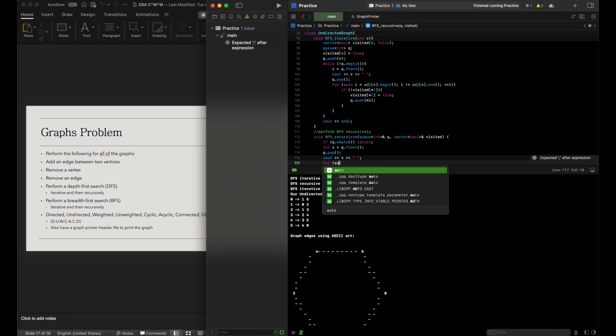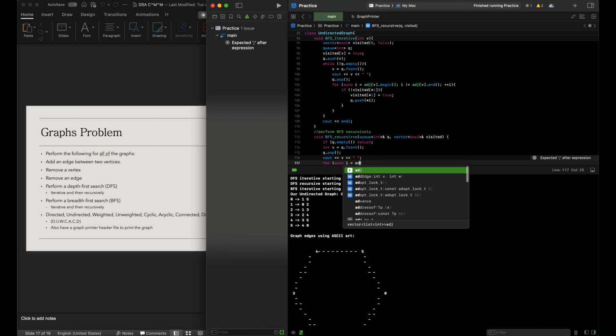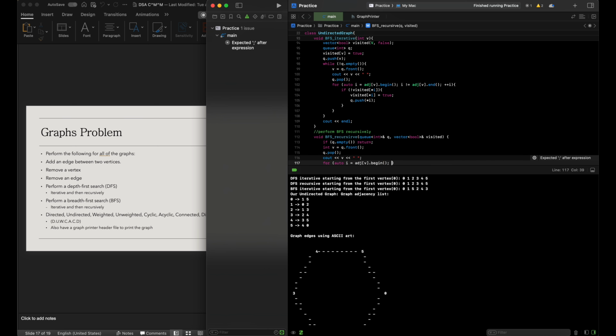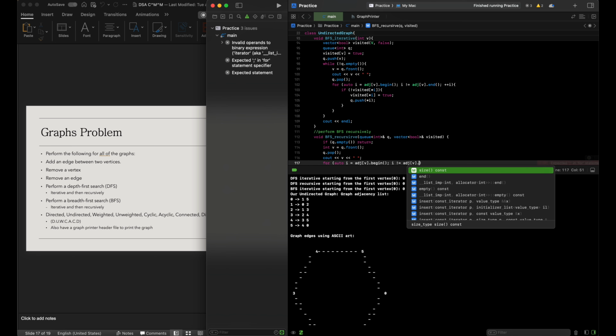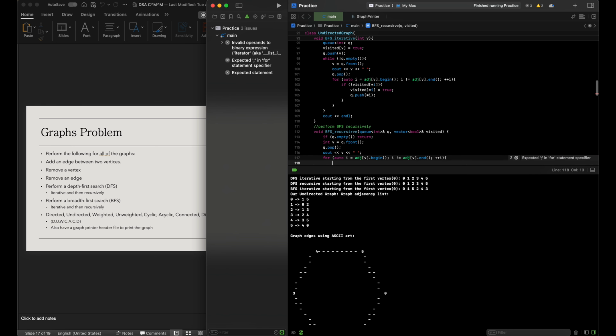So we're going to do a for auto with an index initialized to the adjacency list at the beginning, and then i doesn't equal adjacency list at the specific vertex at the end. We're just going to keep incrementing our iterator accordingly.